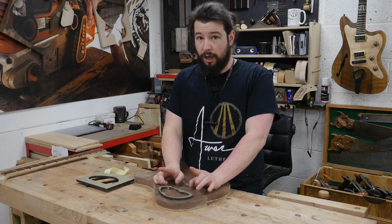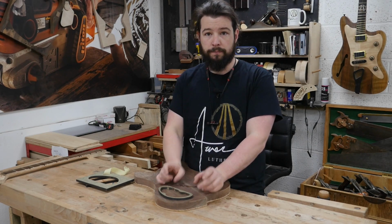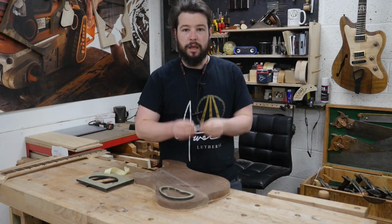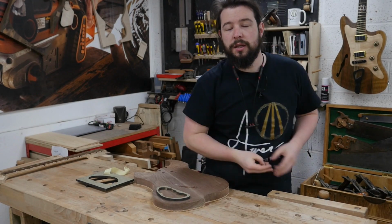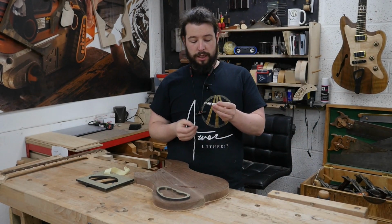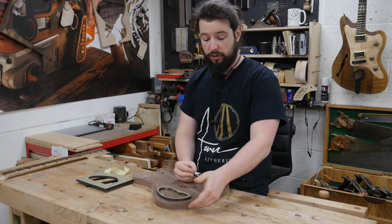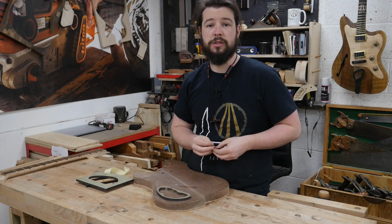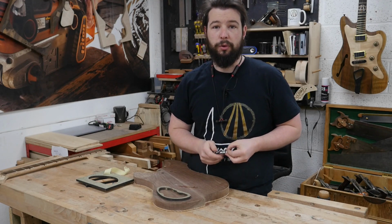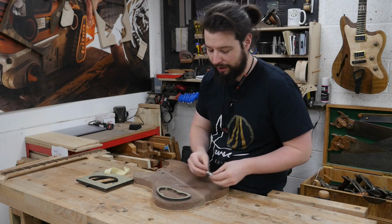That's a lie. I have one other consideration. I'm going to use a flush barrel jack. Let me get one. A barrel jack. Hopefully you know those guys. So I need to make sure wherever I do place it, this jack can reach from the outside of the body into the cavity. It's only a small consideration, but we'd feel pretty silly if we didn't plan that one correctly.